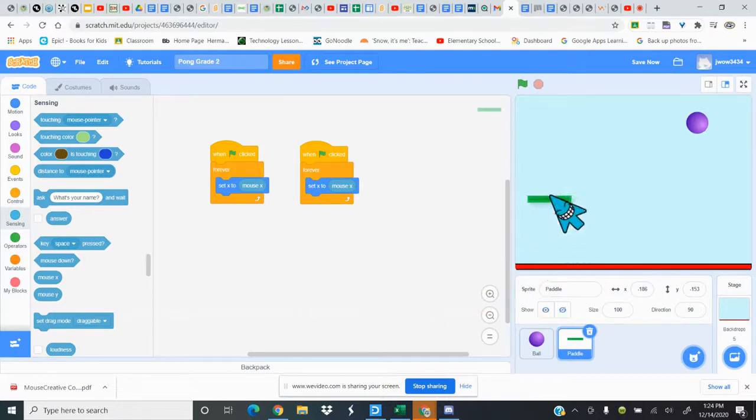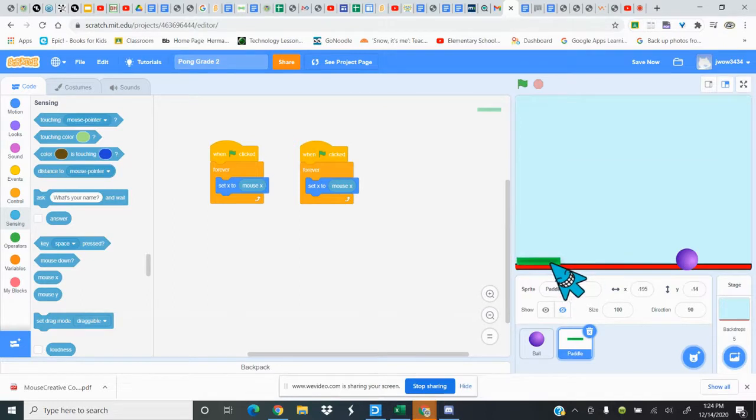And I can move this anywhere I want. So if I want the paddle way up high, I can do that, and it's still going to control that. Let me try it with the mouse. There we go. A little harder to do it up there. So I'm going to stop it. But you probably want this paddle pretty close to the red line.